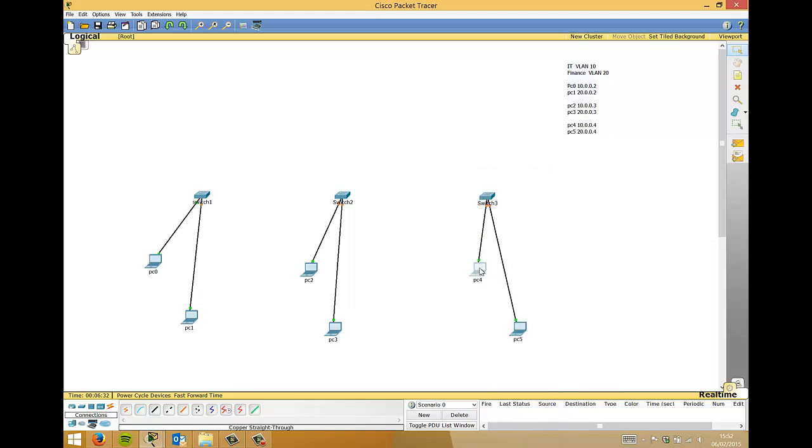Okay, so that's the three switches and 6 devices connected. As you can see already, the interfaces are coming up. Switch 1 is already up, switch 2 and 3 are coming together.